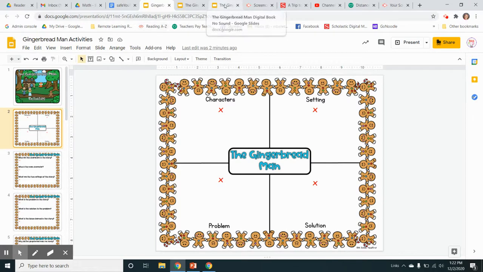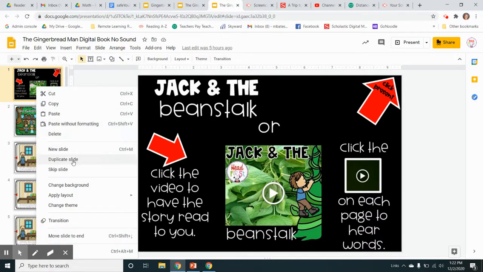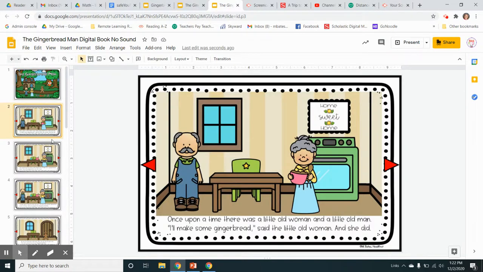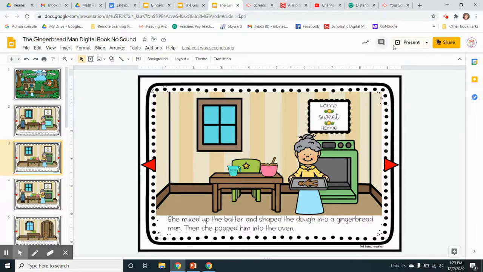Oh, right. So then I did want to mention that I did make a story. This actually says Jack and the Beanstalk, but this one will have just the story, and it's not going to have the sound at the bottom. So if you wanted to narrate it yourself, or you just wanted to give them a copy of it for them to be able to read on their own, they can do that.